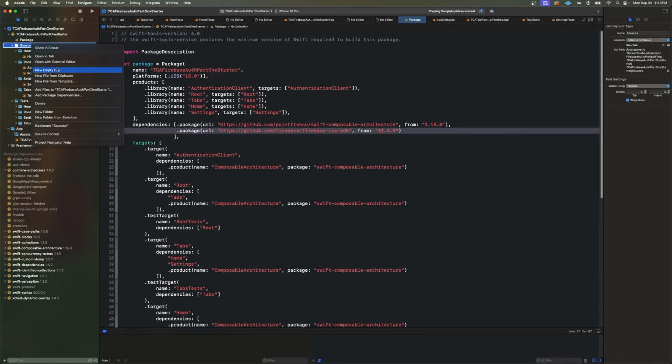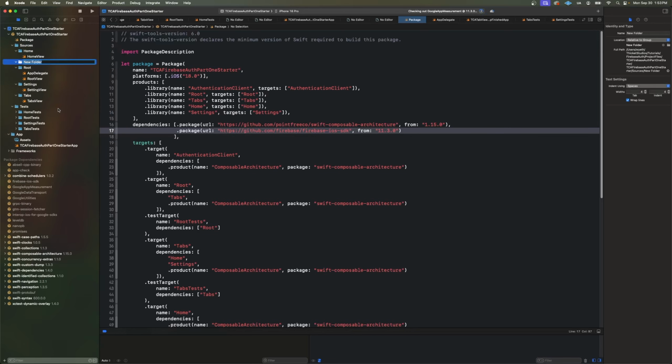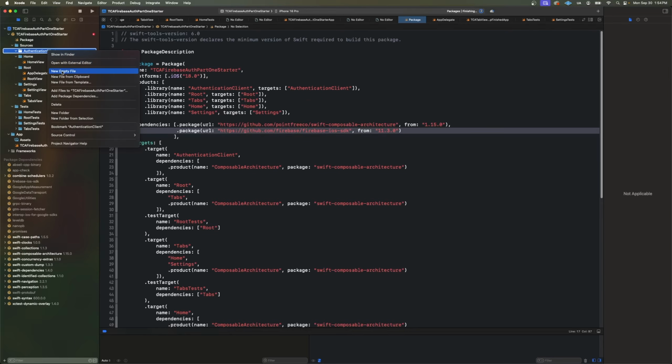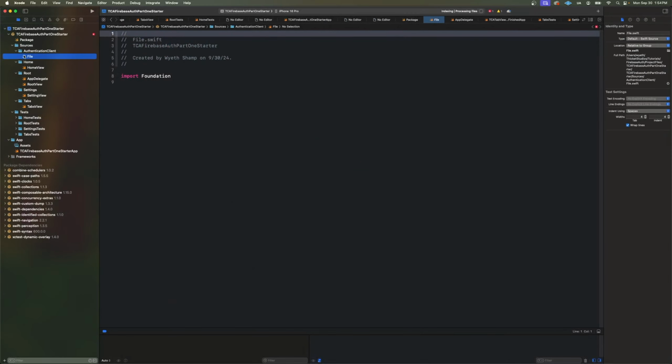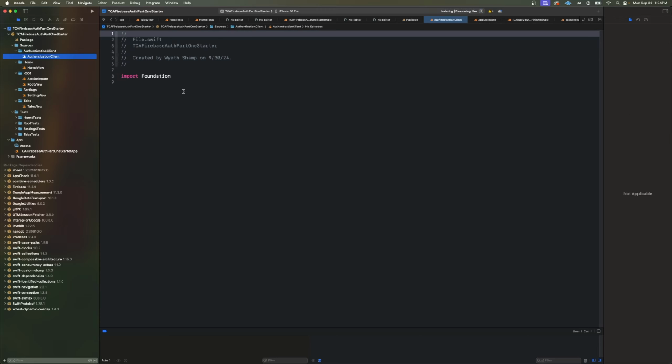So let's do a new folder, call it Authentication Client, and then we'll add a file with the same name. And let's switch over to it and just do a quick build.